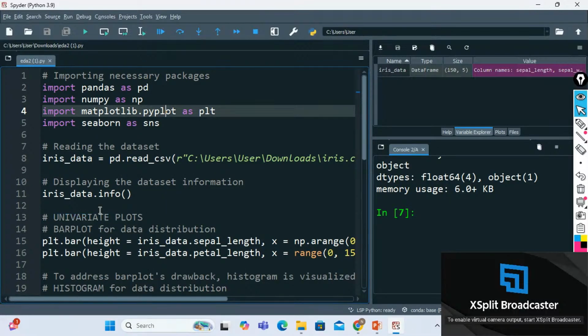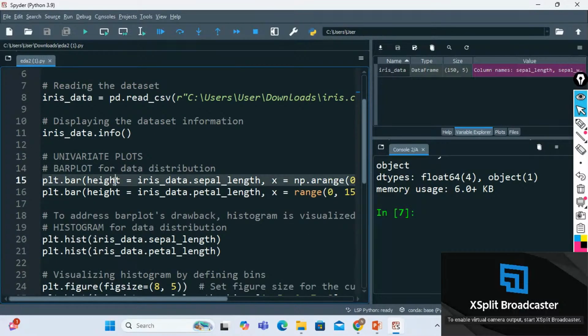Let us understand how we are going to create a bar plot. plt.bar is the function used to create a bar plot, and this bar function comes from plt, pyplot.